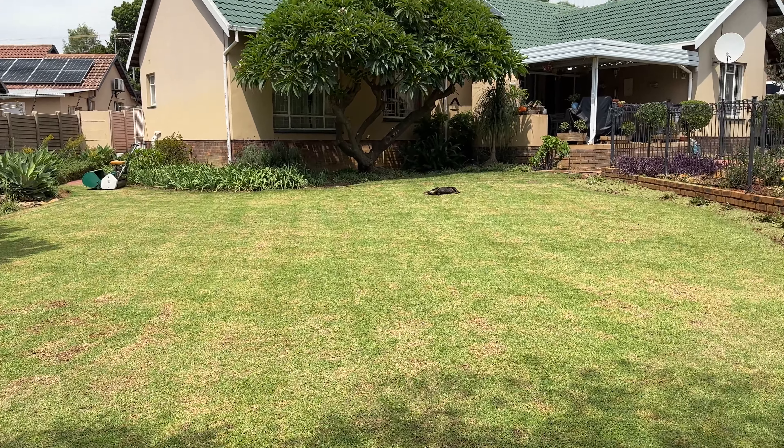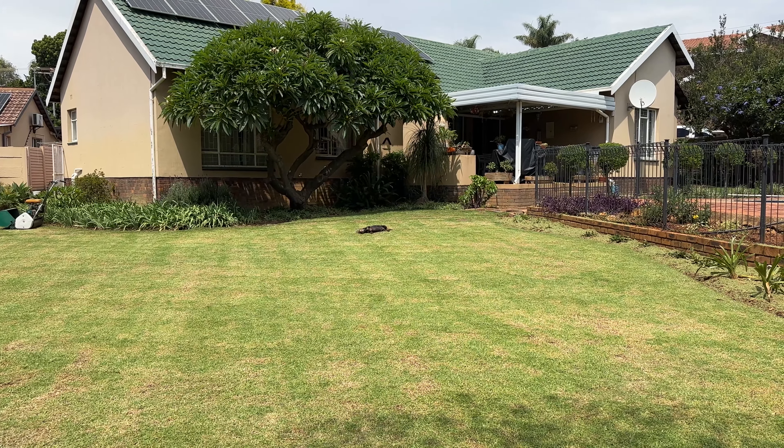For us in the Highveld, going into autumn we still have pretty good temperatures and relatively good rain, although rain will decrease towards winter — unlike the Cape where it increases. That means we still have a good shot at a brilliant lawn through February, March, April, and May before it tapers off. I've got a borehole so I can irrigate through winter if needed, and being in Pretoria I'll stay greener for longer. Let's give the grass its final push before winter really kicks in.